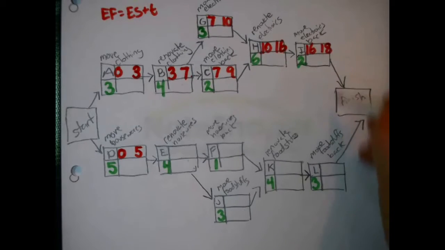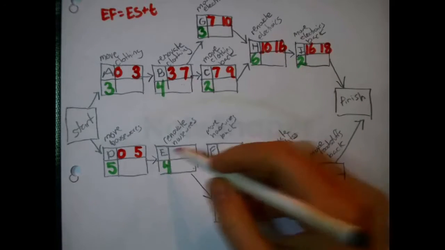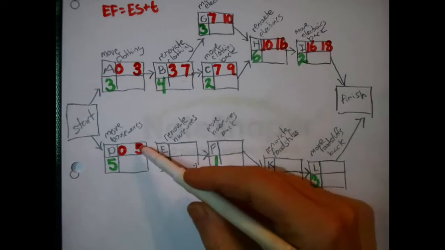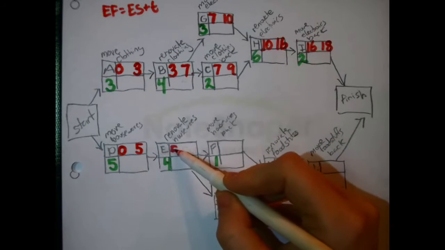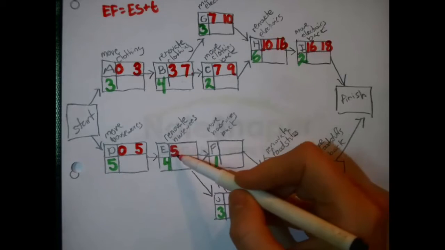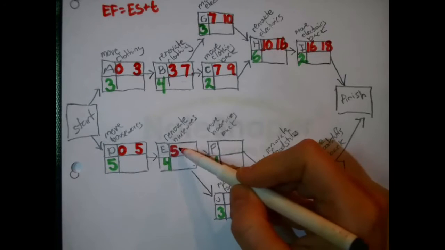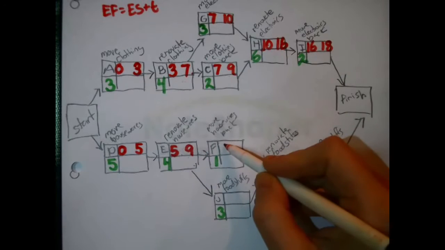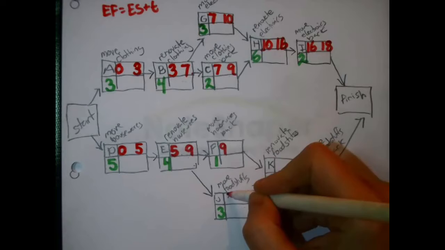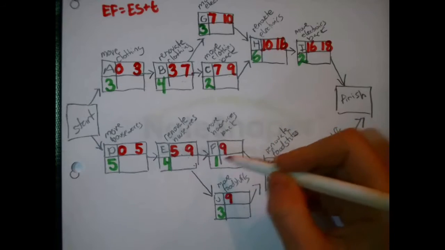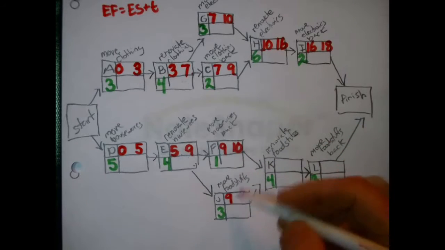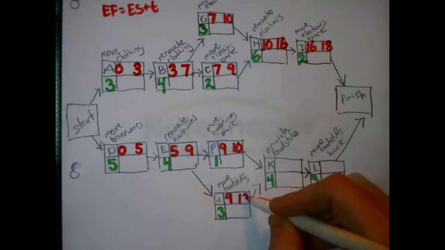All right, now down here, the bottom over, who's not done yet? Okay, renovation of housewares is waiting on the moving of housewares out of that area, so you can pass the number over. That means that it could start at the earliest 5 days from now. 5 plus 4, it could finish at the earliest 9 days from now. When it's finished, both these other tasks, F and J, are free to start. 9 plus 1, F, the early finish time is 10. 9 plus 3, J, the early finish time is 12.